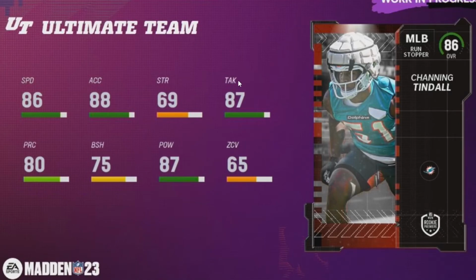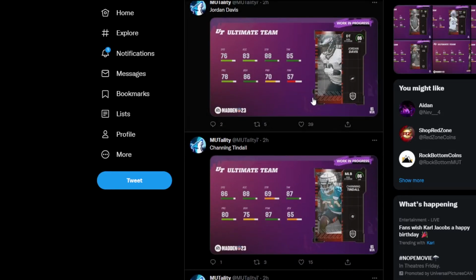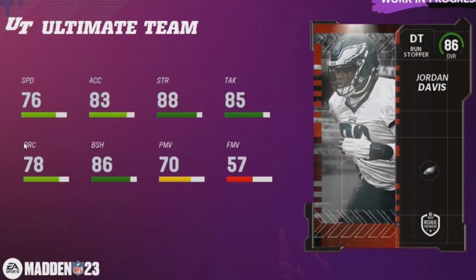Then we have Channing Tindall, my goodness. 86 speed, 88 acceleration, 87 hit power, but only a 65 zone coverage. Not good. I don't like this card. We have Jordan Davis for the Eagles, 76 speed, 86 block shed, 85 tackle.